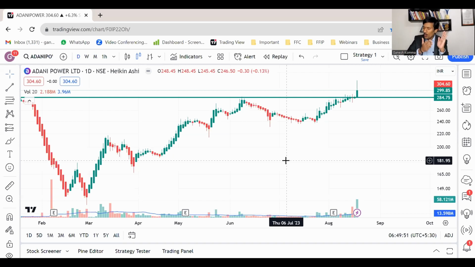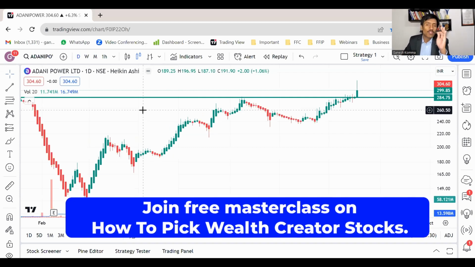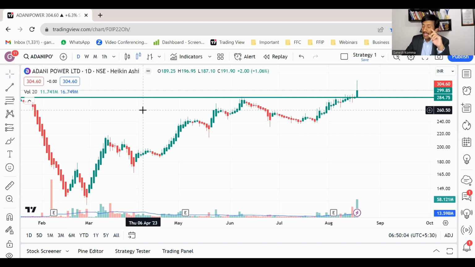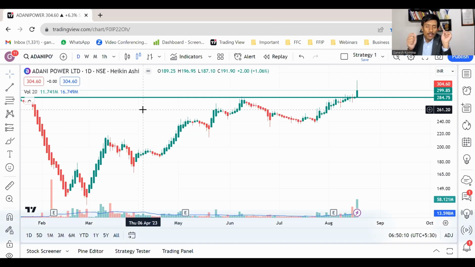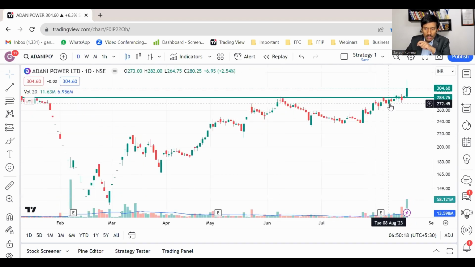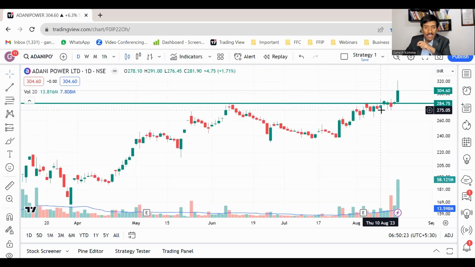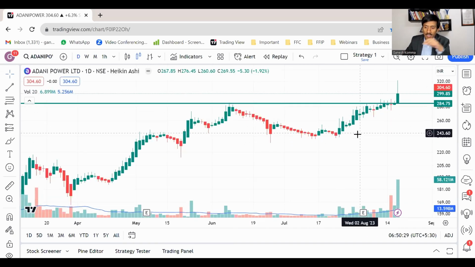Normal candlestick gives the daily movement, ups and lows. Heikin Ashi is giving me the trend. Anytime you load Heikin Ashi, your main purpose is to look at the trend of the stock. The advantage of Heikin Ashi is it will tell you the trend. The disadvantage is it will not tell you the interim falling days. Whenever it has fallen, during these days, almost 8 days, it is a negative day and you have red candles, whereas Heikin Ashi will not tell you that. It just gives you the trend.